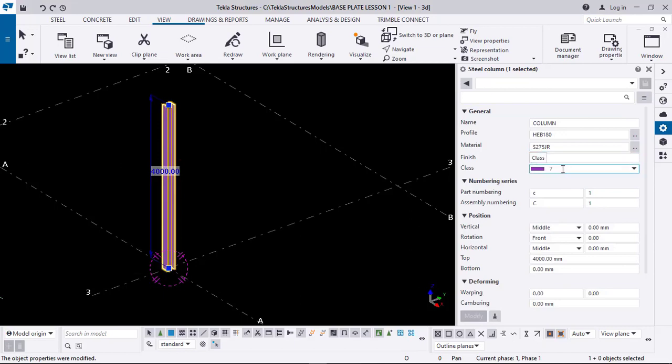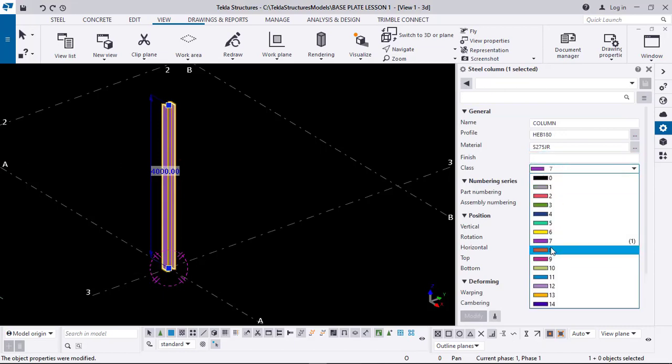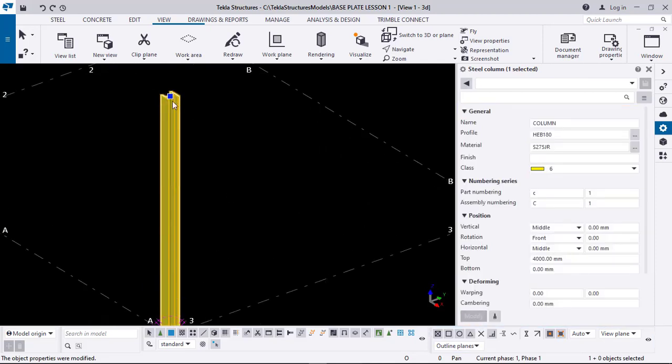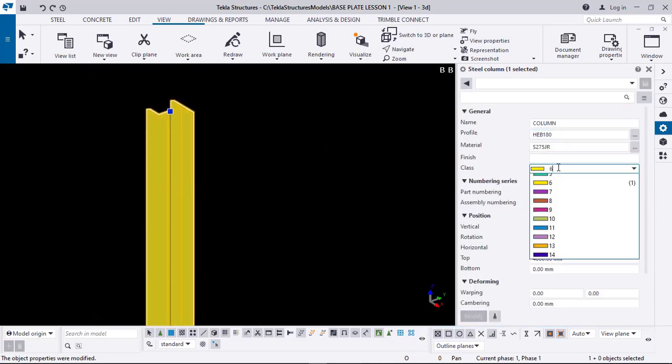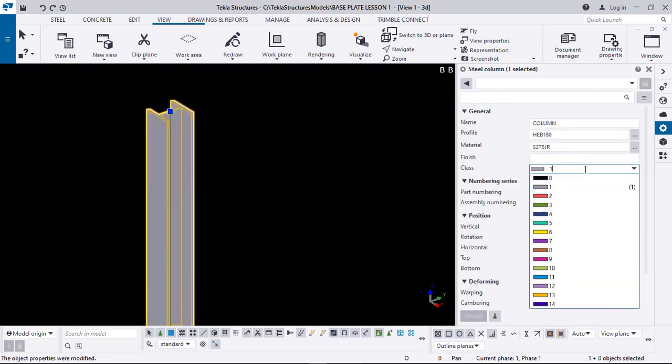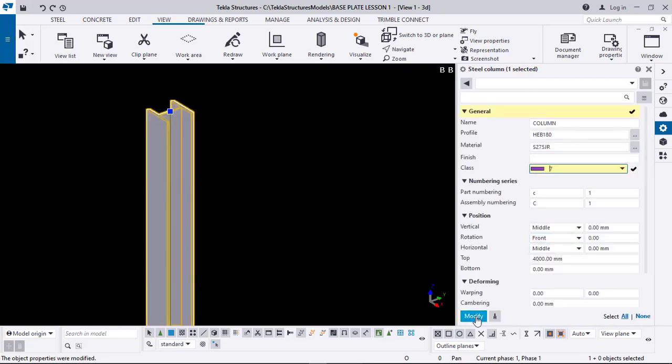Now in this place also, you can choose to change your color to any color that you want. If you want to use color 6, you can change that. You can see that it's changing. If you want to use color 1, you can see that modify is changing. But let me just say I want to use color 7, as it was at default.